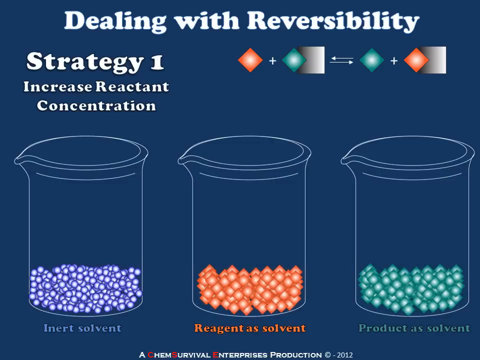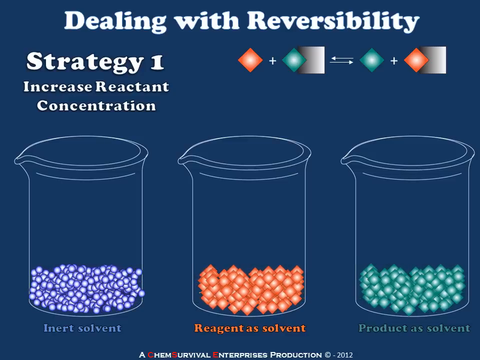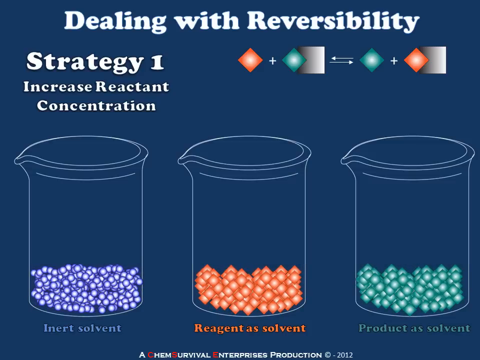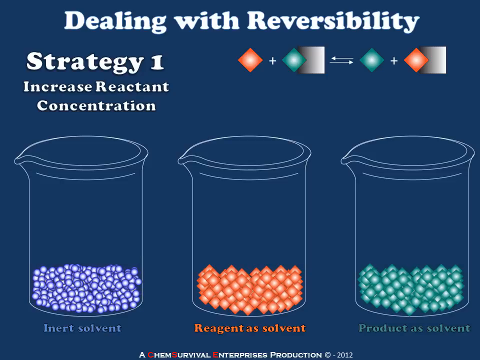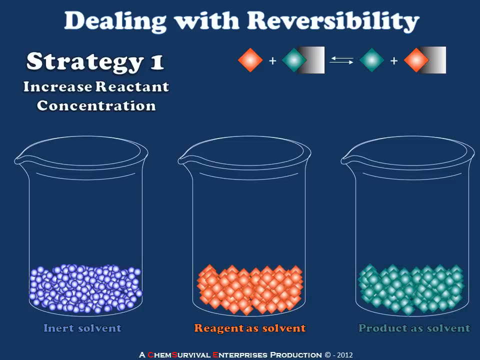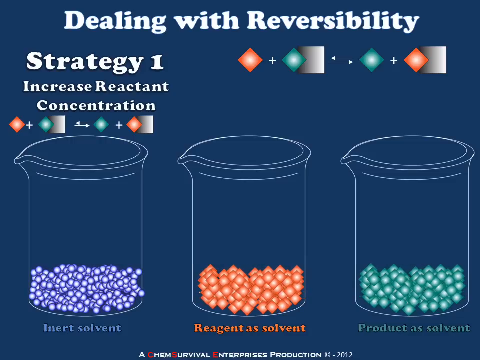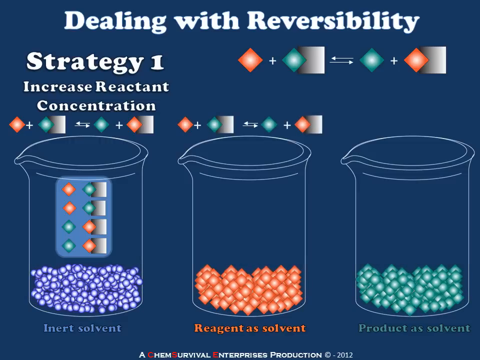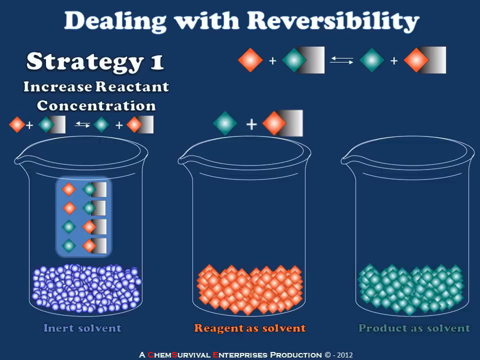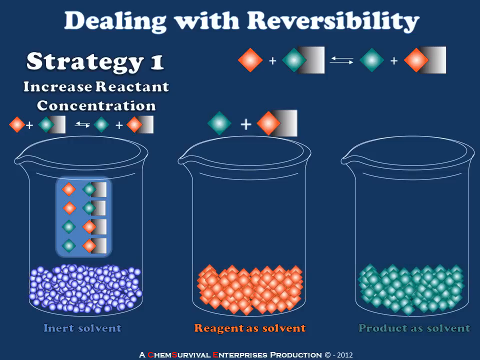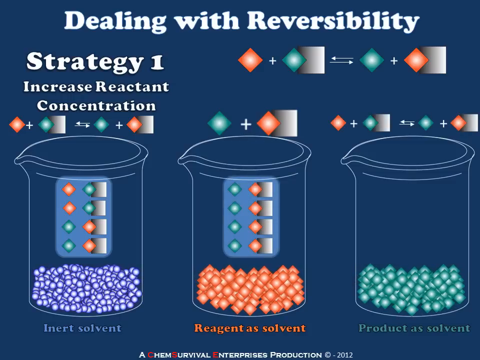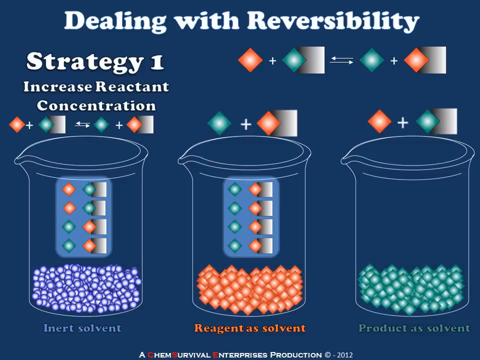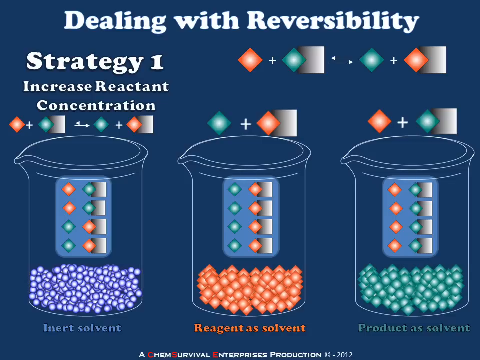To summarize the first strategy: for a reversible reaction with an equilibrium constant near one, solvent choice has a profound effect on which product forms and in what amounts. With an inert solvent and equimolar reagents, we anticipate an approximately equal mixture of all components. Switching to using one reagent as the solvent dramatically shifts the equilibrium, yielding a very high amount of the desired product. Using the byproduct as the solvent instead reverses the preference of the reaction, driving it backwards so that what was originally the starting material becomes the product.